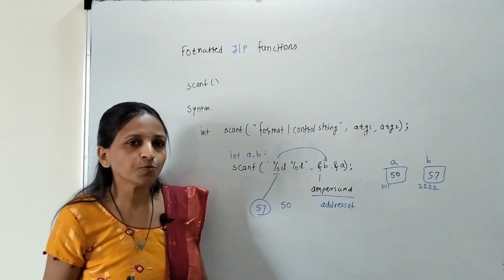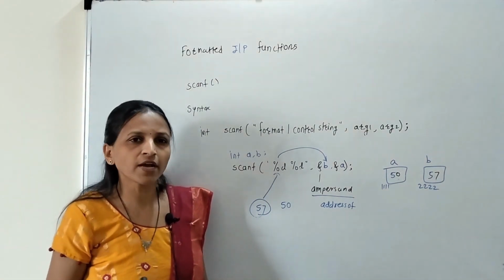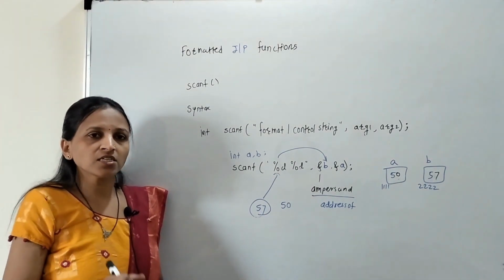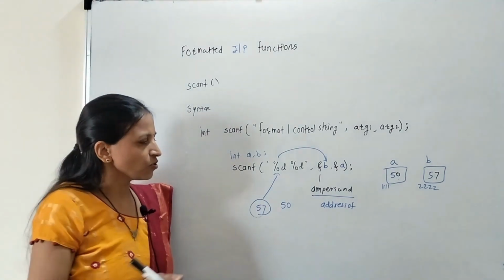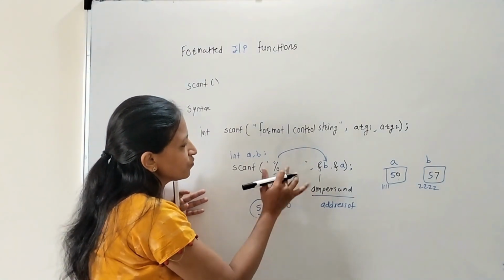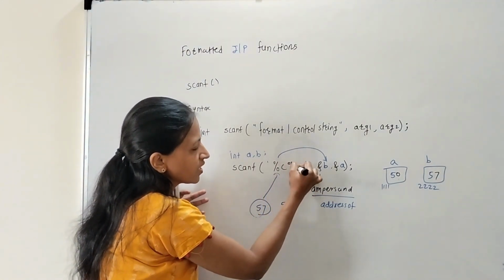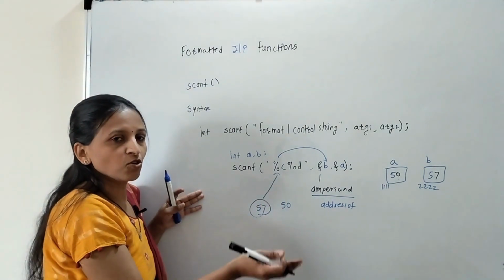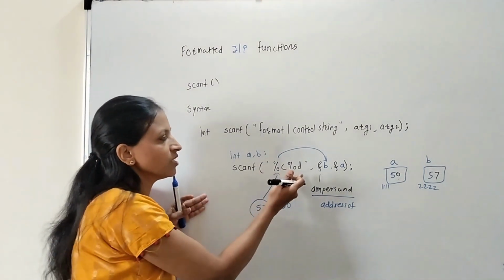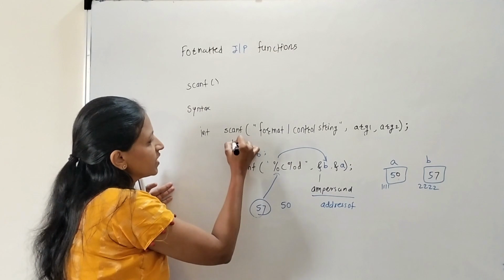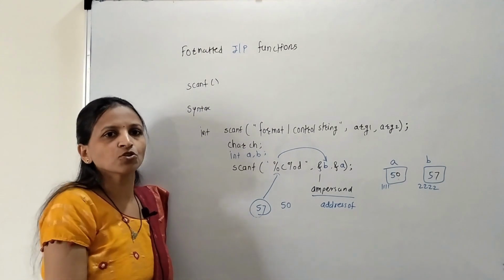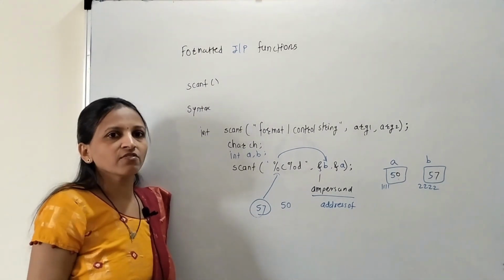And suppose you want to accept one character value and one integer value through scanf, that is again possible at the same time. A single value is no problem, but you can also accept two different data type values in this way. Suppose first a character and second an integer, then just write %c %d, because the user is going to enter a character first, we have to accept that character first and then one integer. Now there should be one character variable in our program, then only we can accept that character, because whatever is accepted should be stored somewhere. For that we have to create one variable.